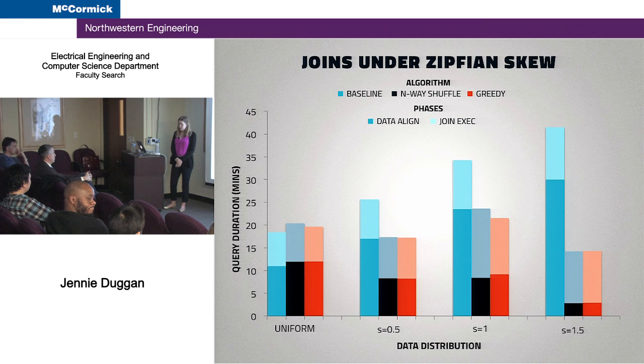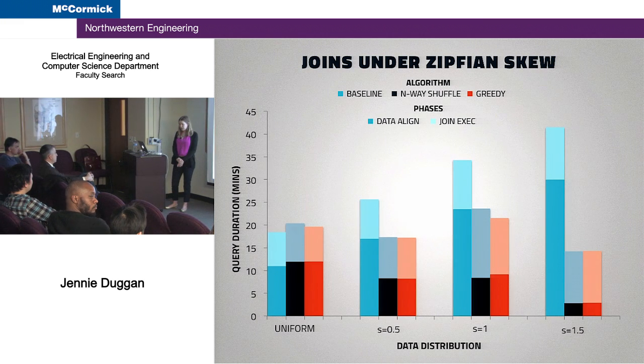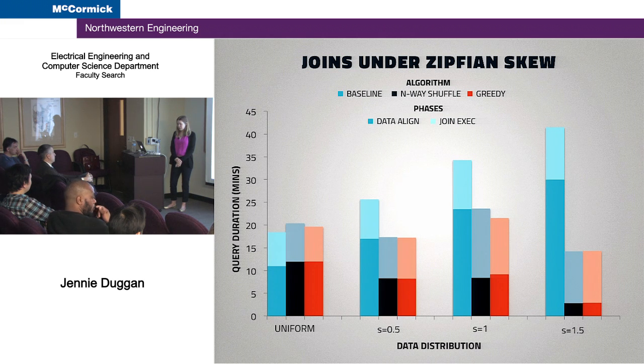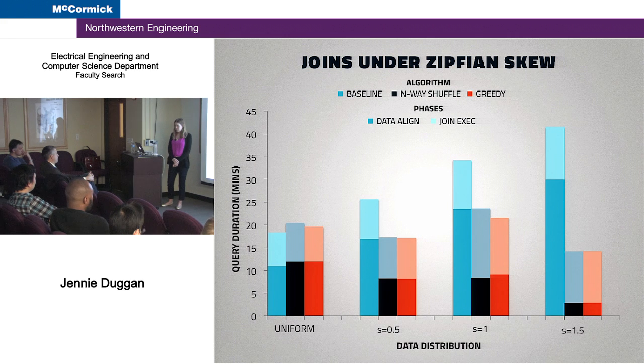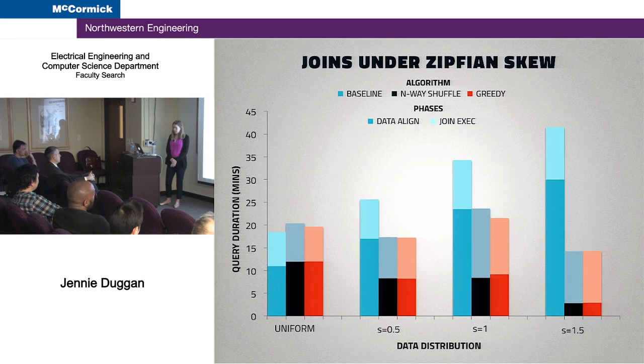So we chose moderate-sized chunks. We subdivided the space into 256 equal pieces. It's 100 gigabytes of data. But if you had finer-grained chunks, we'd probably perform better because we could more evenly break up the skew. You know, we could optimize at a finer detail. But if you had coarser-grained chunks, then life would get more challenging because we would see less gains because we have to operate at this higher level. So yes, it is somewhat dependent on chunk size, but as long as you have many chunks, then you should be able to make good decisions.